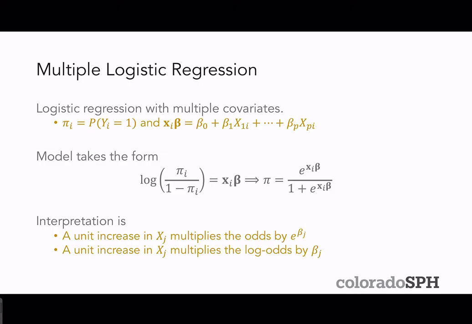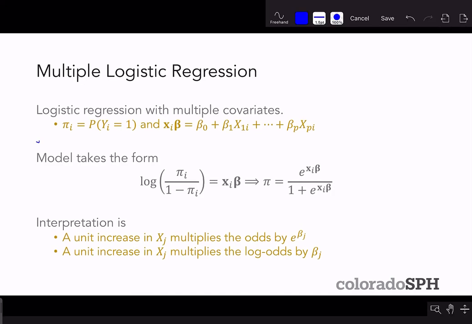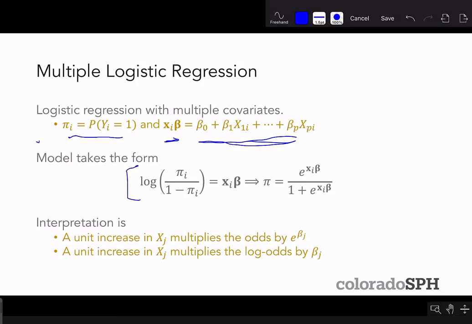Multiple logistic regression is just logistic regression with multiple covariates, just as multiple linear regression is linear regression with multiple covariates. We've already seen this model a couple times before, but as a refresher, we're modeling pi_i, which is the probability that y_i equals 1, and x_i beta, which is called the linear predictor — the set of your covariates and the betas that you want to estimate. The model takes the form: the logit of pi_i is equal to x beta, which you can transform in terms of pi_i.